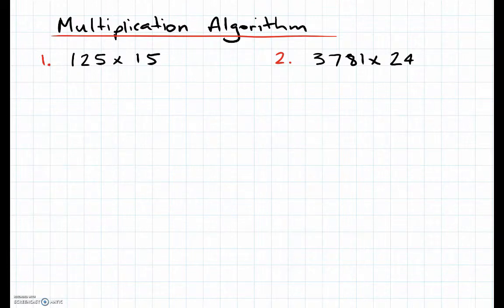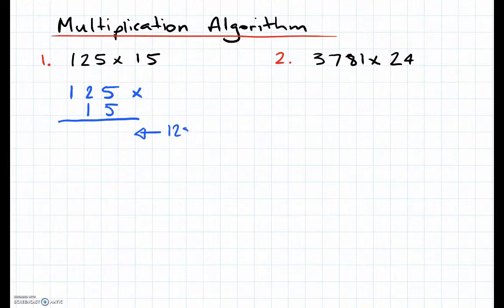So I decided to start with 125 multiplied by 15. I make sure my tens go into my tens and my units go into my units. Now, in my working out, I'm going to have two rows. In this row, I'm going to have what 125 times 5 is, and in this row, I'm going to have what 125 times 10 is. I'm going to then add those answers together to get 15 lots of 125. So let's see how I do that.